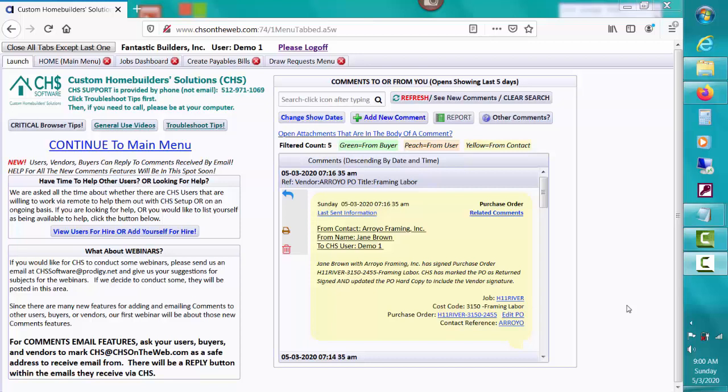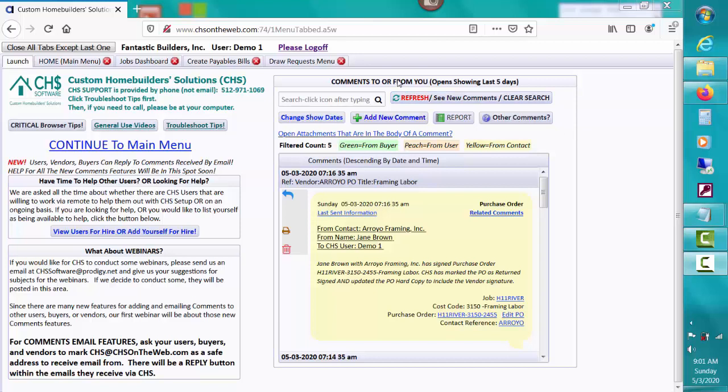If it's a user with the right permissions, they will see all kinds of comments that relate. So if you send a comment about a payables bill that is also related to a purchase order, the user will be able to see all comments related to that purchase order, or that payables bill, or to the cost code and the job, all comments for the cost code and job. And there will be options for the user, different buttons that they can click to see all of the various comments.